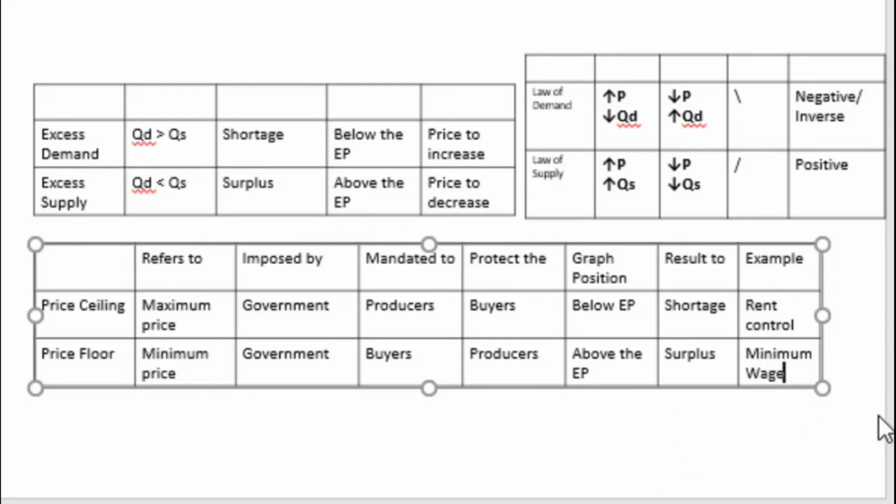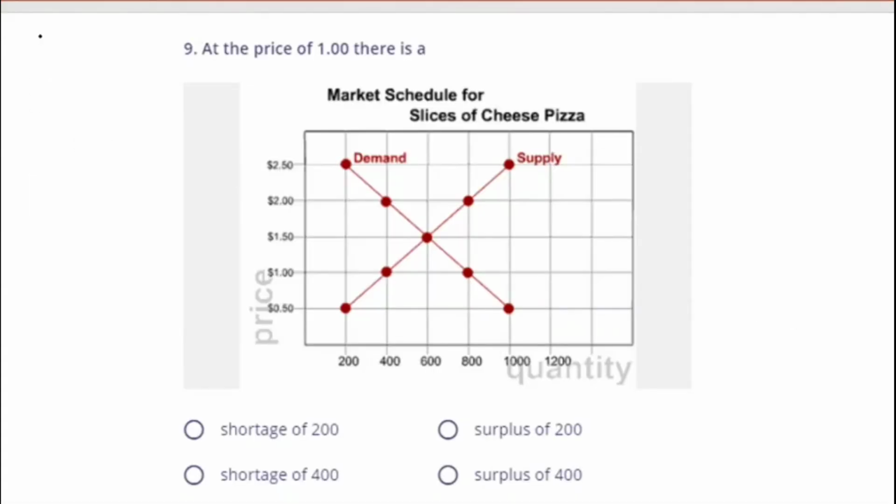As you can see, I would just like to put an explanation here on the minimum wage. On these two parts, things vary because this minimum wage is under the context of the labor market, not the goods market, the common things that we talk about. It's to protect the employees or the workers under low pay, and that's mandated to the employers. Okay, let's have our first question here.